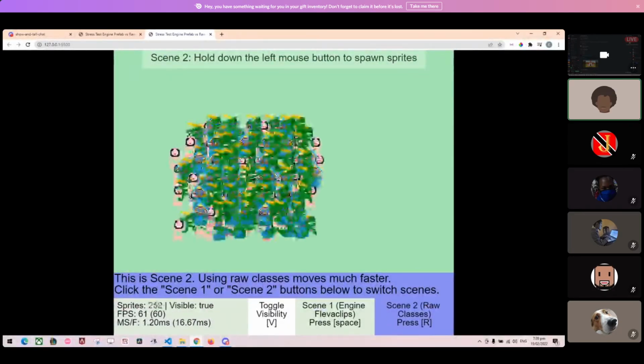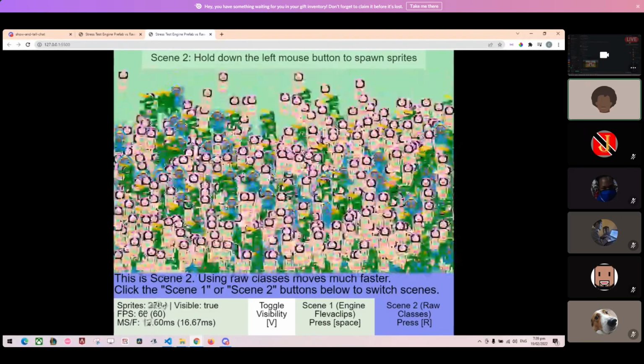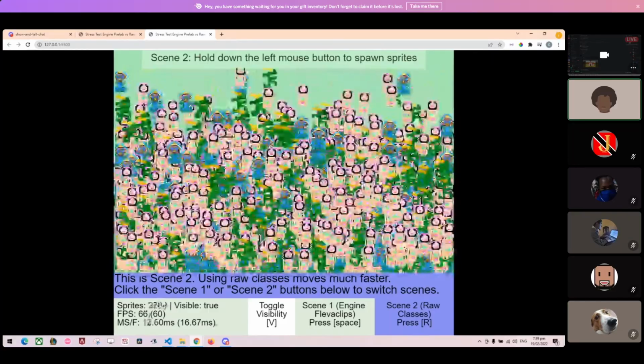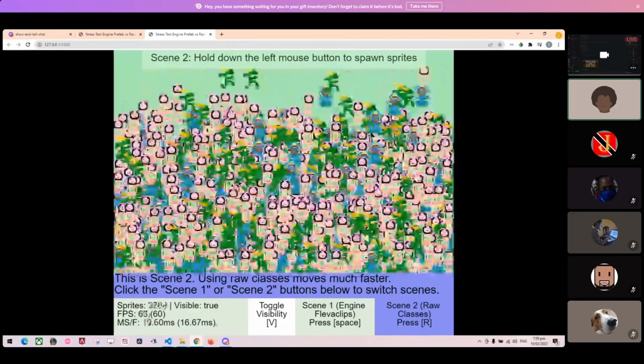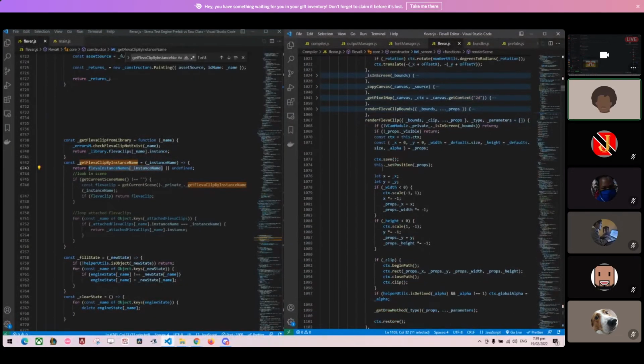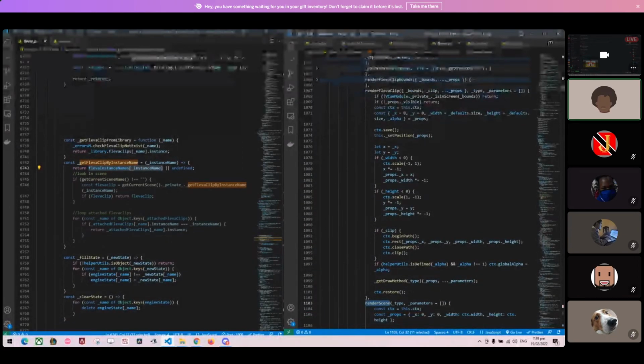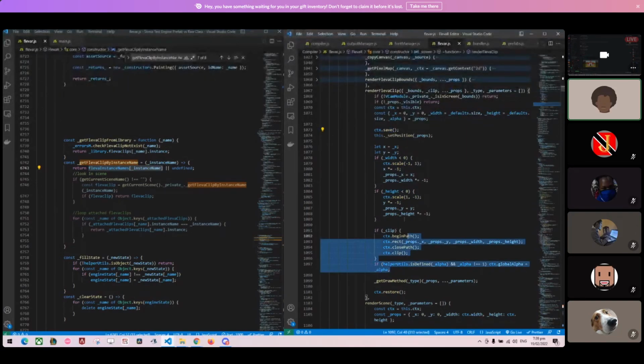Ideally, what I want is for it to add thousands and thousands, and you see it still move at that pace. Right now, the bottleneck is the renderer. It's no longer the tick method. And the problem with the renderer is that since the engine tries to render the objects based on the position, the rotation, the scaling, for every single object, it still has to go and calculate the width, translate the entire canvas based on that specific object, because it isn't sure what values it holds and what it needs to do.